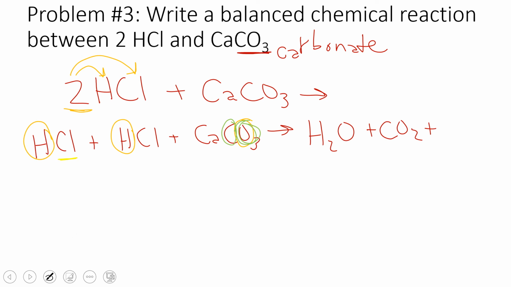So what I should be able to see, going back to this, I have left over 1 chlorine, 2 chlorine, those are both at the end, and I have 1 calcium, right? So remember what I said earlier, if it starts in the front, it's got to stay in the front. If it's in the back, it's got to stay in the back. So we can write this as CaCl2. Right? So a little more complicated.